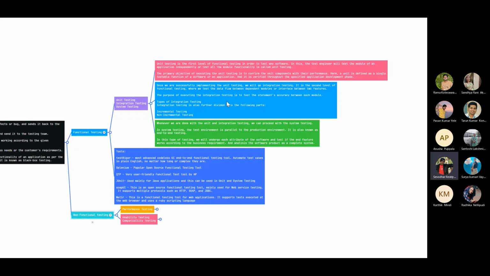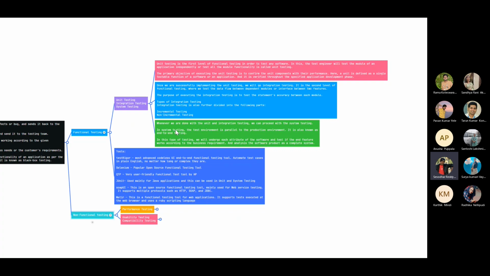If we further classify integration testing, it divides into incremental and non-incremental testing. This is a very big topic, because incremental testing again divides into two phases called bottom-up and top-down testing. I'll just keep it simple, and if we get a chance, I'll try to explain in the next session the different scenarios covered in integration testing. Once integration testing is completed, and the developer or test engineer feels that this is working fine, we move to system testing.